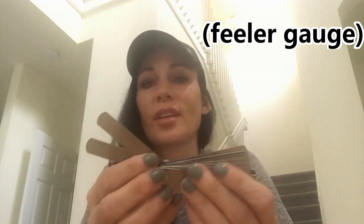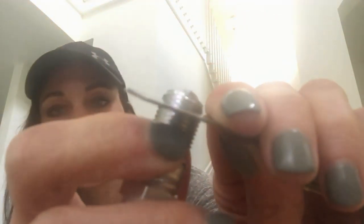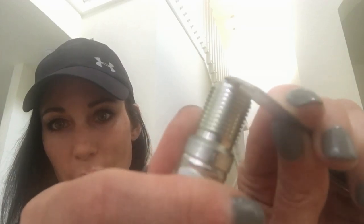One of these goes in each of the cylinders and they come supposed to be pre-gapped at 40. This is a gap tool that has little pieces of metal of all varying widths put together. I found the 15 and the 25 and I push them together to make one piece which equals 40, and I carefully try to slide it inside the gap between the tip of the spark plug and the top. I'll show you — put it in there like that.